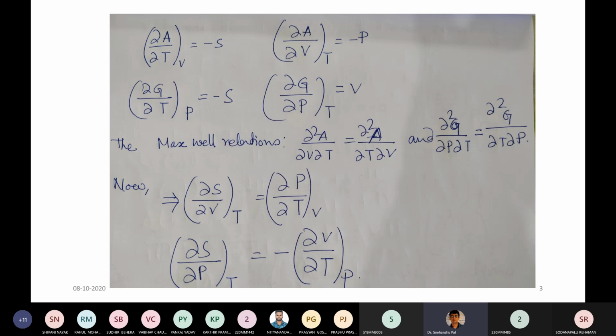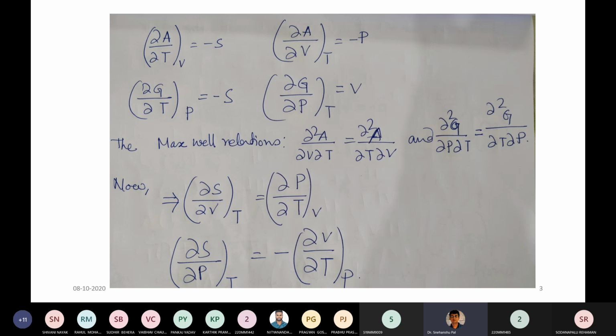What is a Maxwell relationship? We have to understand that first. Maxwell relations are a set of equations in the domain of thermodynamics which can be derived from the symmetry of second derivatives and from the definition of thermodynamic potentials. Regarding the thermodynamic potential, we already understood what it is, how it is related to state functions, and how it depends on the natural variables. But regarding the second derivative symmetry, we now have to focus.